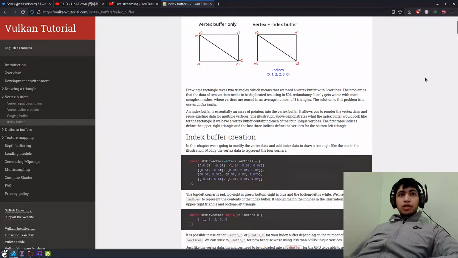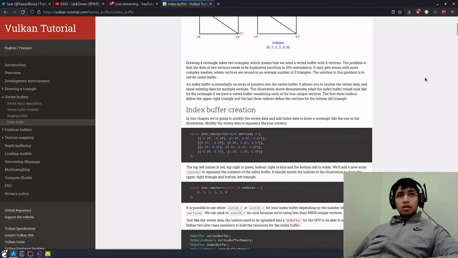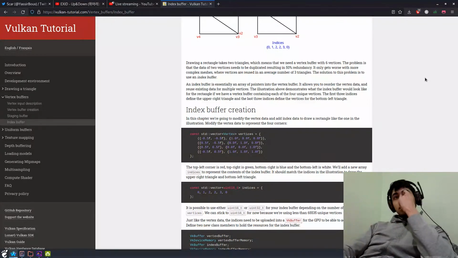Index buffer creation. In this chapter, we are going to modify the vertex data and add index data to draw a rectangle like the one in the illustration. Modify the vertex data to represent the 4 corners. Okay.